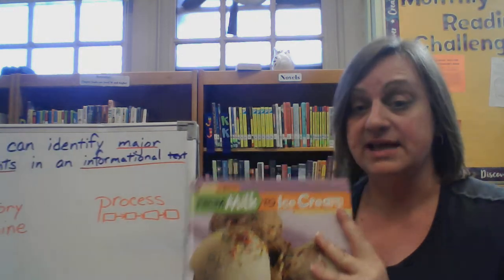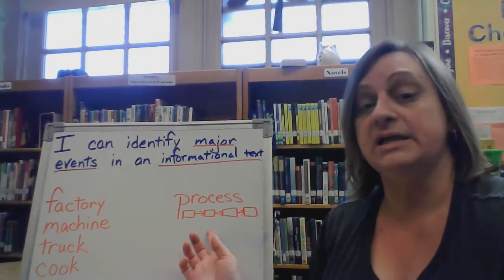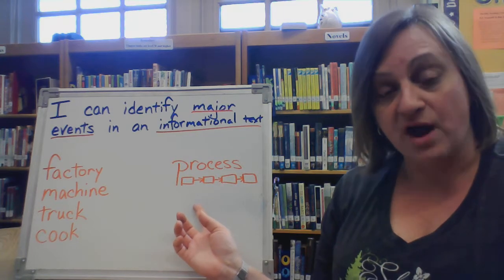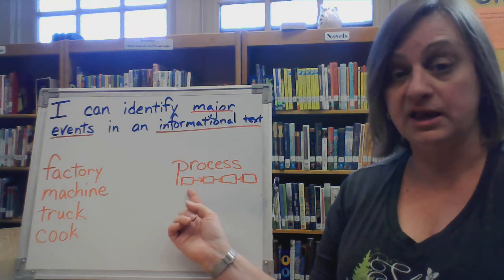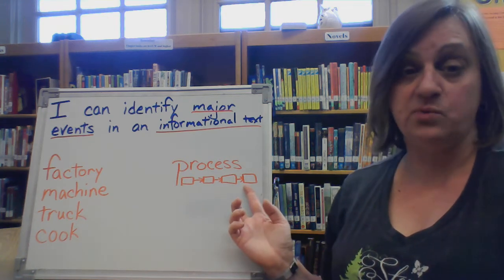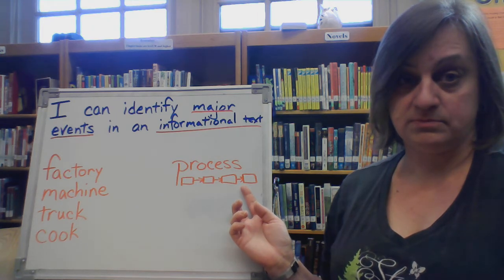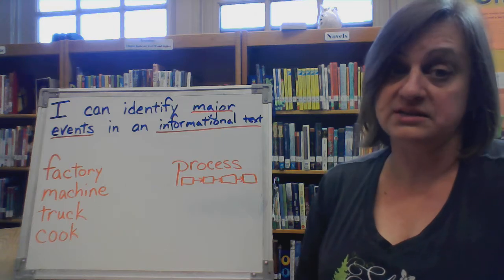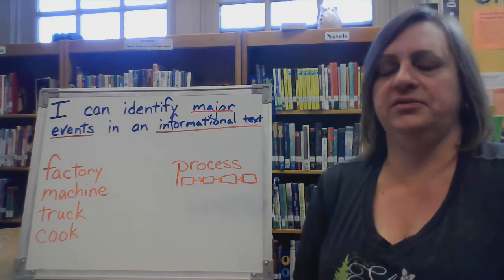So we saw the process, that's our word, process, for how milk gets made into ice cream. What I'd like you to do now is find a friend and talk about the process. How do we go from that milk in a cow to the ice cream that we eat at the store? If you want, you could even talk about how you think milk becomes other things like yogurt or butter or cheese. Oh, I forgot cheese. That's the most important milk thing.